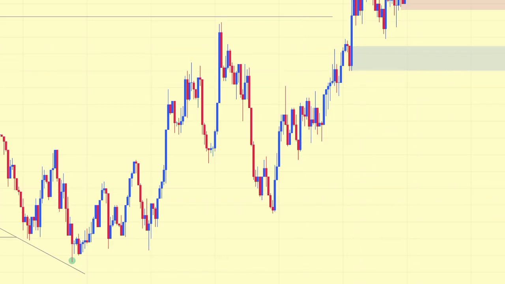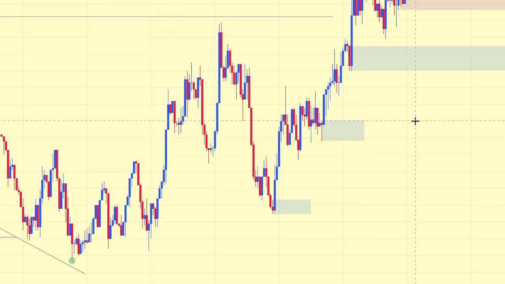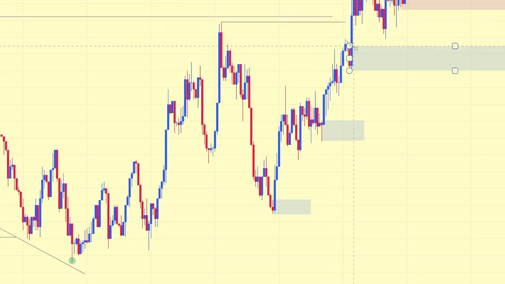I know someone else is saying, why didn't I pick this order block as the decisional, or why didn't I pick that order block as the decisional. I said that the order block used as the decisional is the one that caused the break of structure. This is the order block that caused the break of structure. You can see this is the break of structure. All right, this here is the internal high. You can clearly see that this is the internal high, and this is the order block that caused the break of the internal high, and at the same time the break of the external high. So that's the reason I'm using that as the decisional.